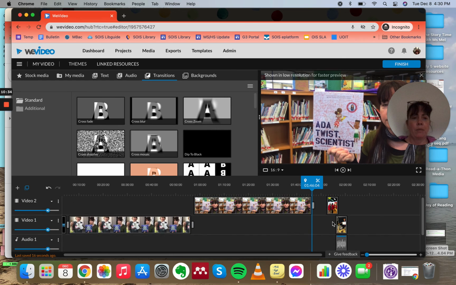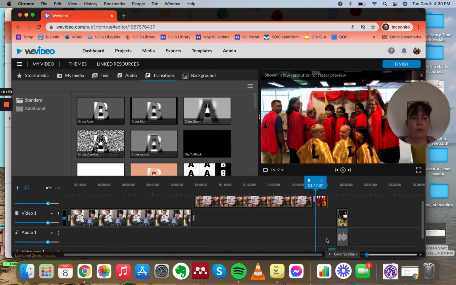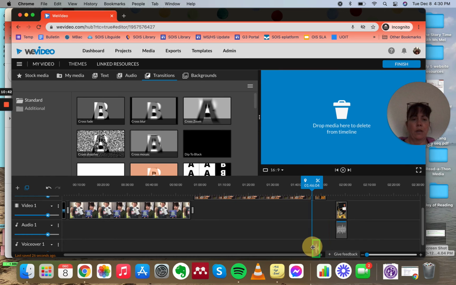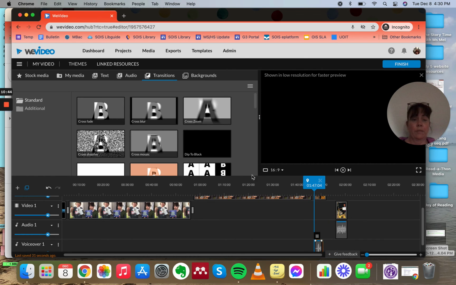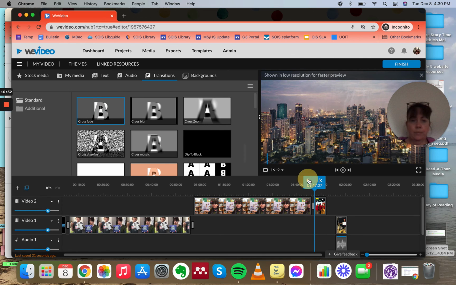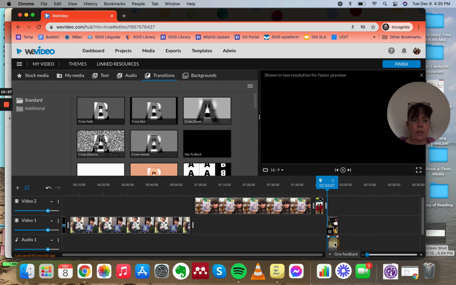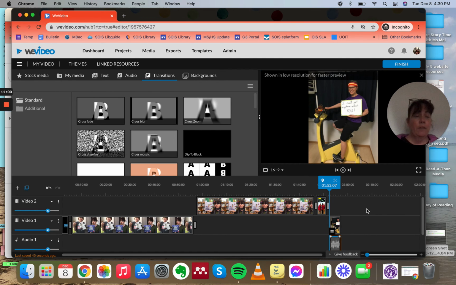And as you can see here, I'm moving my mouse around a bit because this is where it takes a little bit to get things lined up. So I need to move my picture over, and then I need to move my audio over to match. I'm going to put my next transition in. There we go. Put it right next to it. And if you need to, you should put your references here at the end. You should have a reference slide. You can do that within making Google Slides, and I will show you that in the slideshow.